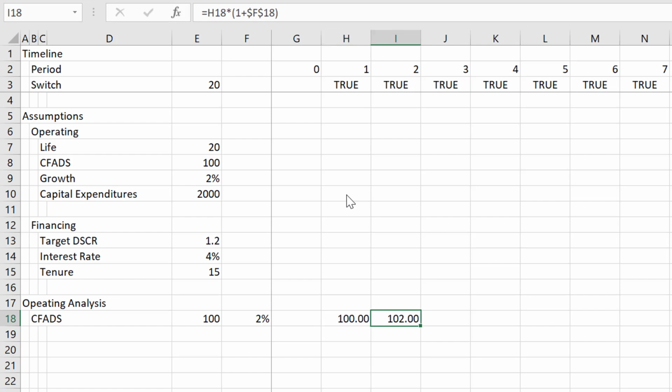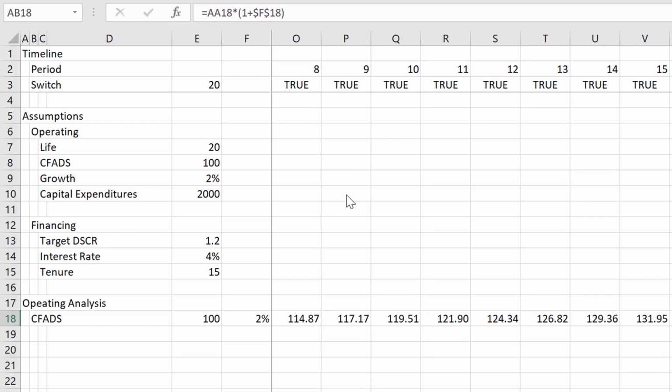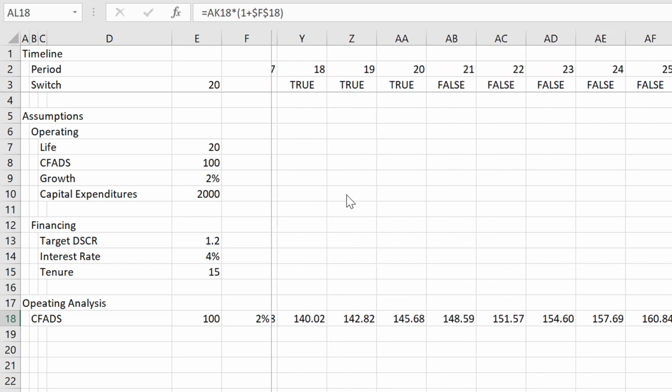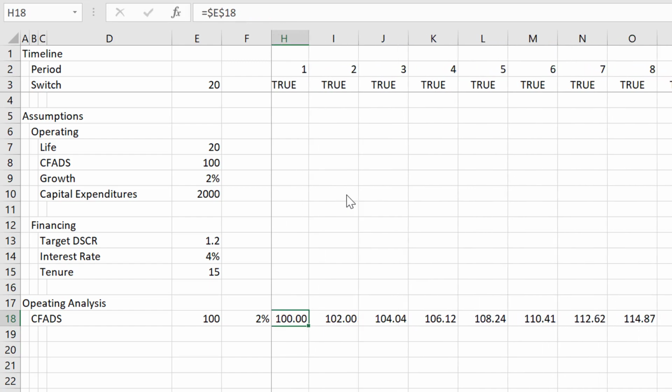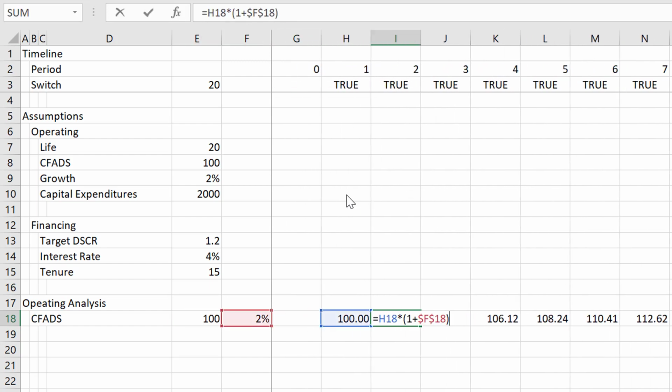Now I have generic macros open, and that means I pressed Shift Control R to put it all the way to the end, but of course I made a mistake and I forgot to multiply this by the true or false. Okay, I suppose I could have multiplied the first one.